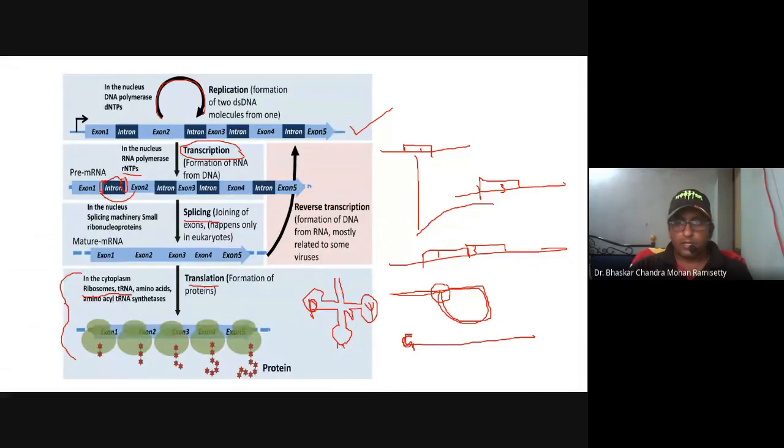This is the anticodon arm. This is how the anticodon is usually present. D loop is for dihydrouridine. It is named after dihydrouridine, one of the modified bases present in the tRNA. And here you have pseudouridine. This is the variable loop, and then this is the anticodon loop, and here you have the acceptor arm.